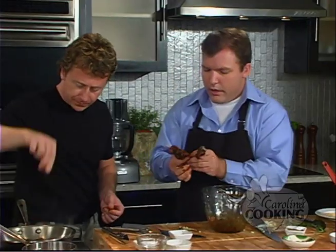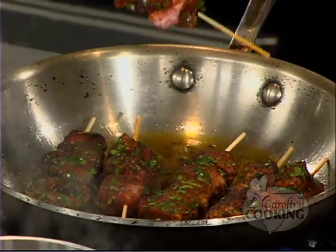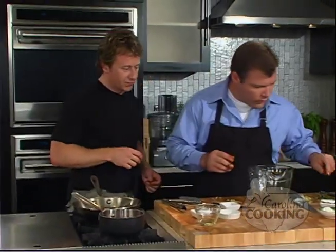Okay. And we're going to continue to fry these, and when we come back to Carolina Cooking, we'll be making some sangria when Carolina Cooking continues.